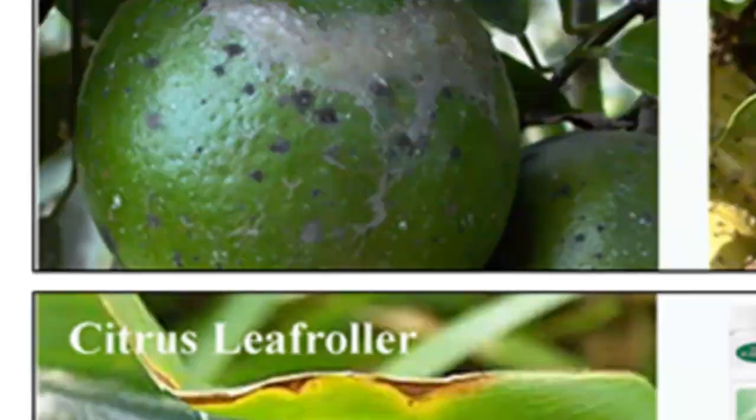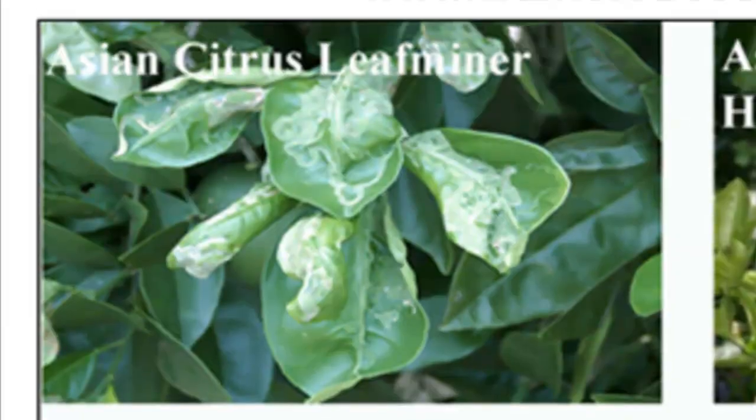The reason we are in trouble now is because a bug has moved into Arizona from halfway around the world and there are no bugs here that like to eat it. Arriving in 2011, having no natural predator in Arizona and breeding up to 14 times a year, the Asian citrus leaf miner has been in almost every citrus tree I have looked at for several years. As of October 5th, 2017, the population has grown unchecked for at least six years, and the leaves on your citrus tree have been producing far less energy than normal.